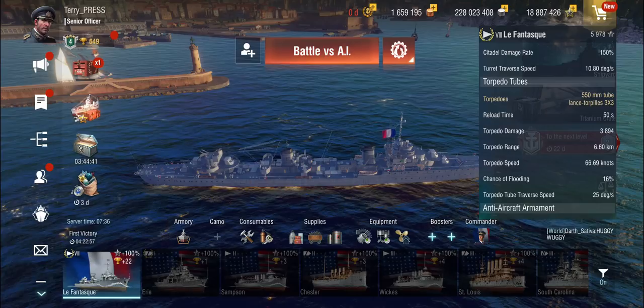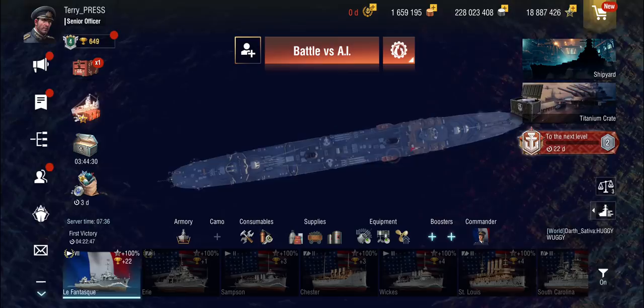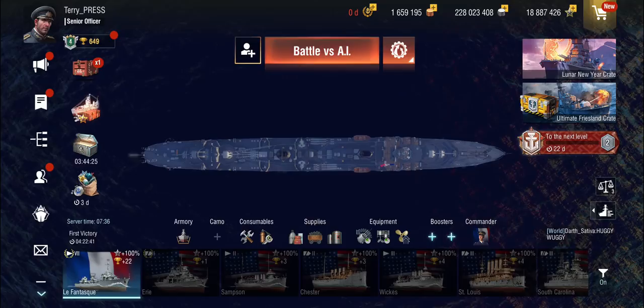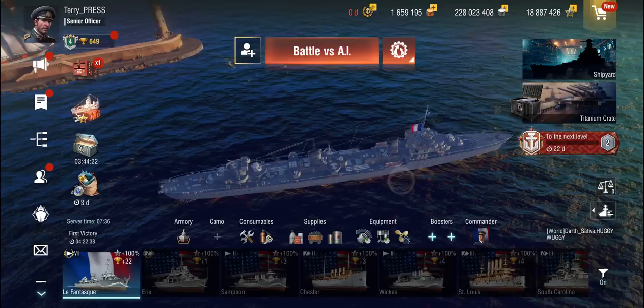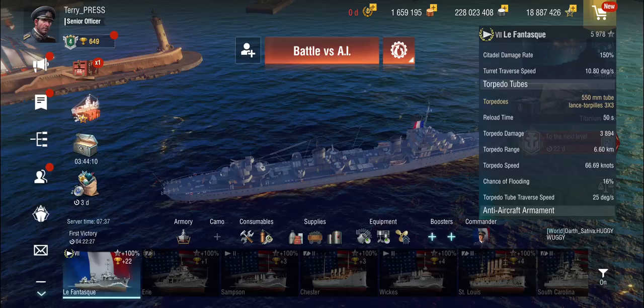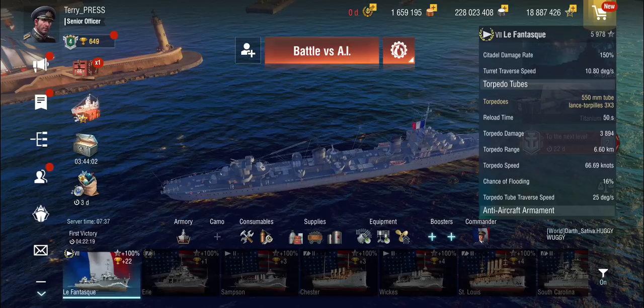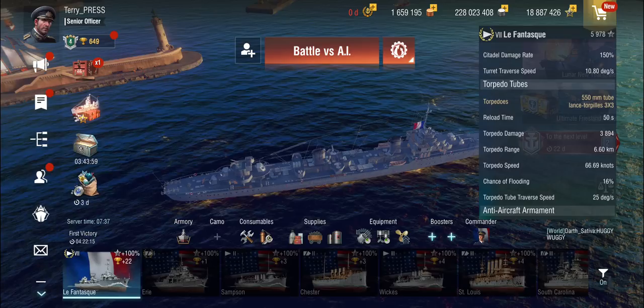The torpedoes are arranged in a single 360 turret mount, and in two side mounts. So you can see them here. We've got the one towards aft, which can fire both sides, and the other two are broadside mounted. So you can't get all three launchers on target, but you actually have to turn the ship around to get the other side launcher off. These are not particularly long-range torpedoes with 6.6 kilometers, but they're not bad, and you get 9 of them. So if the occasion occurs that you find something in range that you can torpedo, then you can donk some into them. But I would still say this is generally more of a gunboat.